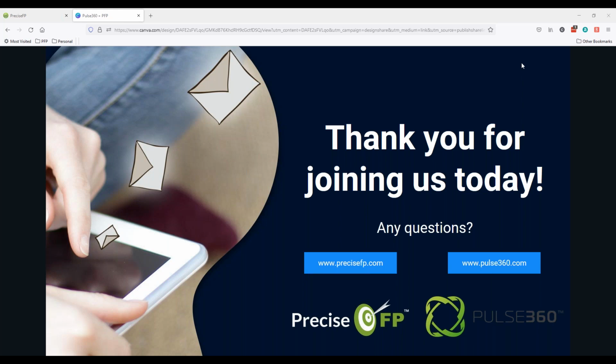Let's see, somebody asked another PreciseFP question. Can clients upload documents securely? Yes, 100%. They can, right? You can actually, on the forms, add what we call an upload element to them. And then your client can safely and securely attach documents right to that form. And then those documents actually would just come into PreciseFP. You can view and download them, or you can have them go to file-based exports like Google Drive, Dropbox, or Box.com.